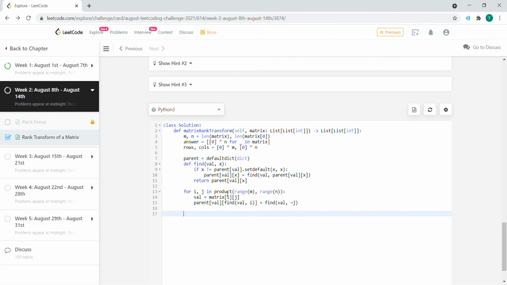Alright, next thing I want to do is group together the values that are similar in the same connected group of coordinates. So we want to define something called elements, a defaultdict.